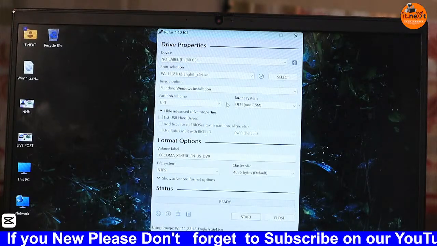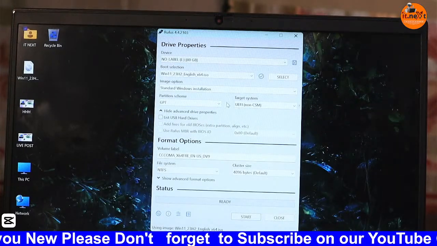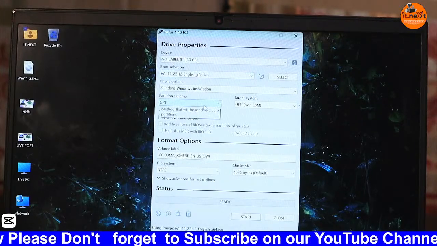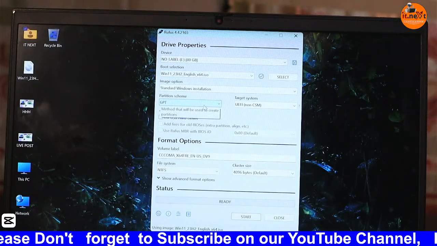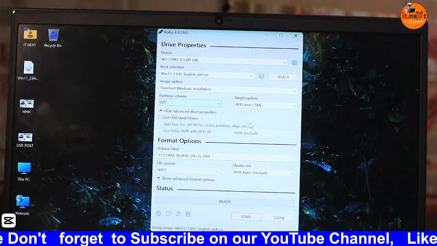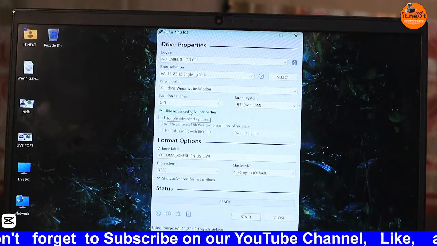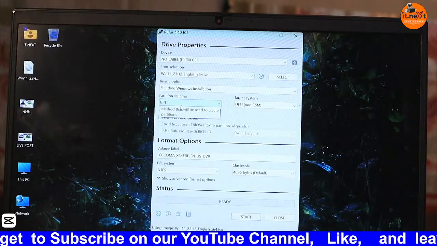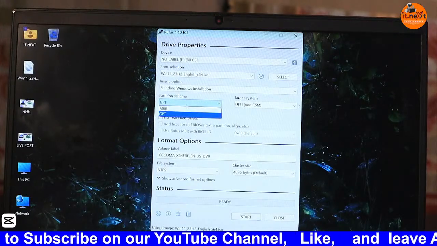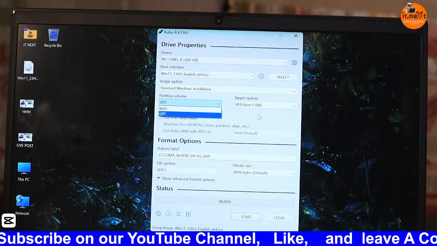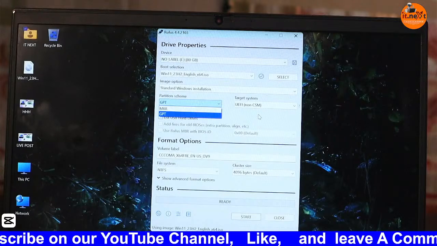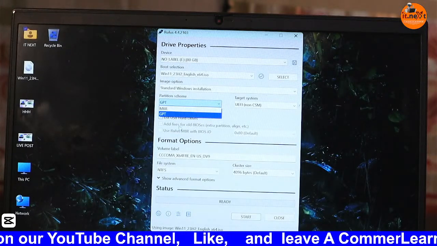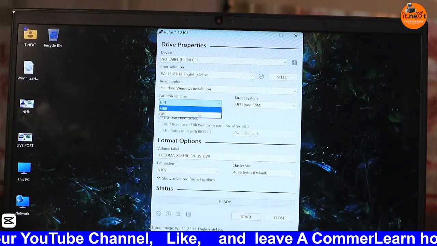Okay, now it's loaded. You can see the drive is loaded, the image is loaded now. Here, when it's an old PC machine, people, please mark it here. When you have an old PC machine, on this partition scheme, don't leave it in the GPT. When it's an old machine, you have to choose MBR. That's legacy, okay? On every old machine use legacy. When it's new, it might be using GPT and both GPT and the legacy.